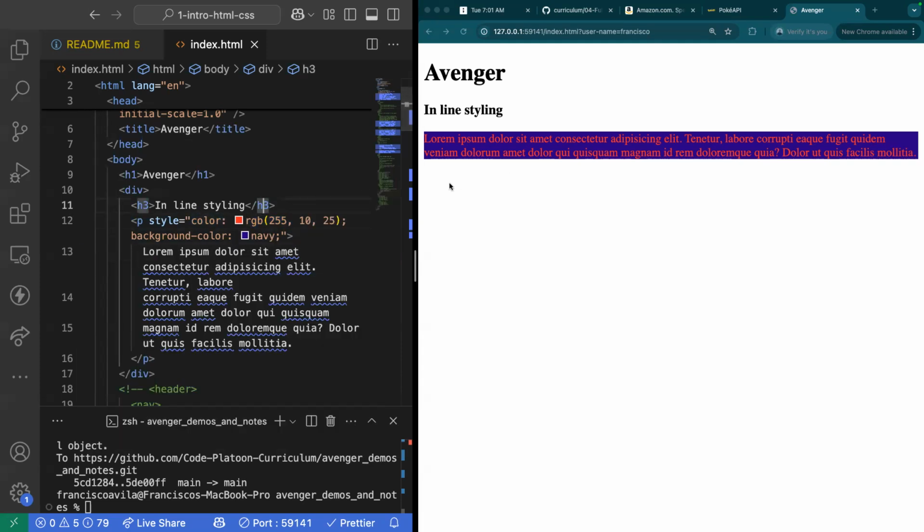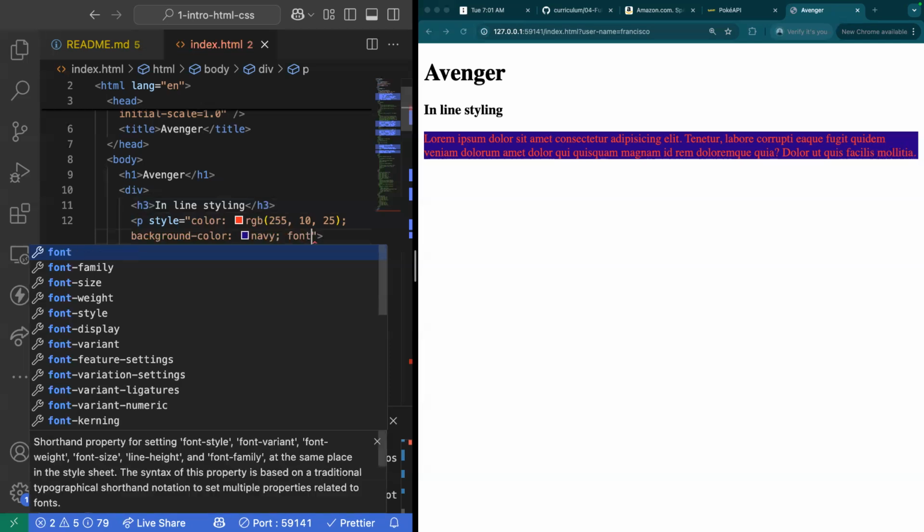All right. So we're adding a little bit of styling. We're not going to go too much into styling just yet because we will talk about responsive web design and go over all the different concepts that we can utilize in styling. But know that we can also mess with something like font size.